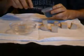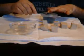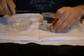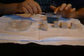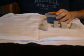Put in the next one. And these cubes are about the same amount of clay. Again, they're not measured perfectly either. I'm going to keep doing this, using these little lines to help me measure. This time, I'm ready to go up 2 lines. Put in the stain, set that aside, do the next one.